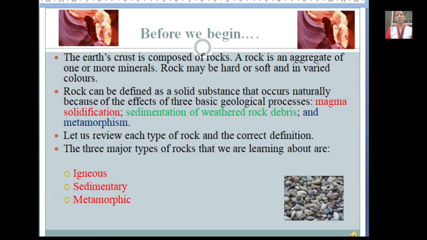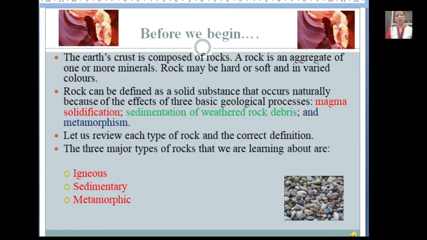Basically, litho means rocks. In this way, all those substances which help in the formation of the lithosphere, whether they are hard like granite or soft like soil, are rocks. यानी वो सब्सटेंस वो पदार्थ जो लिथोस्फीयर के जो स्थल मंडल के निर्माण में सहायक होते हैं वे सब रॉक्स होते हैं, वो हार्ड भी हो सकते हैं और they can be soft also.